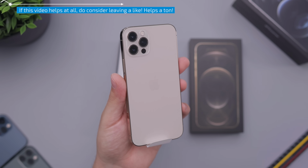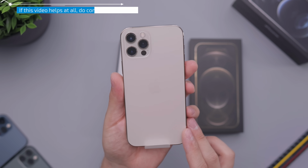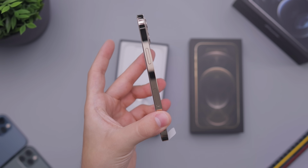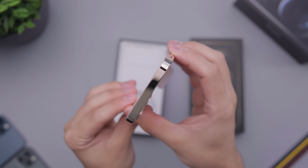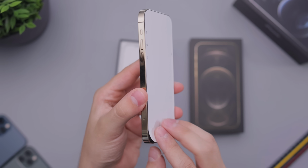Unlike the previous years where I haven't really been fond of the gold color, I think Apple did a really good job this year. These gold sides look really, really stunning. It's a really nice gold. You can see that there. Very reflective. It straight up just looks like jewelry right there. And a very, very nice looking phone.